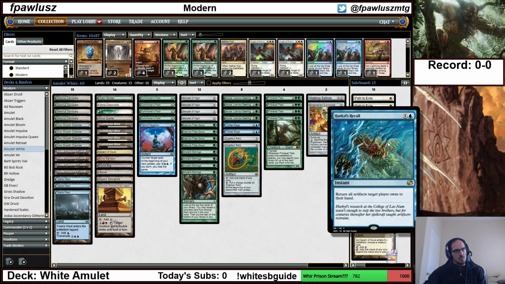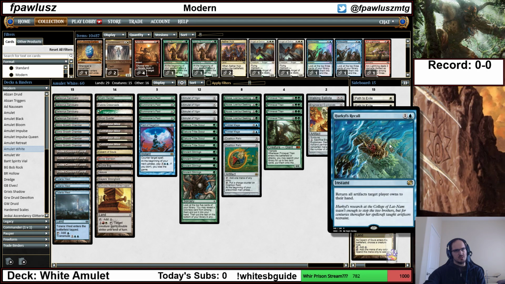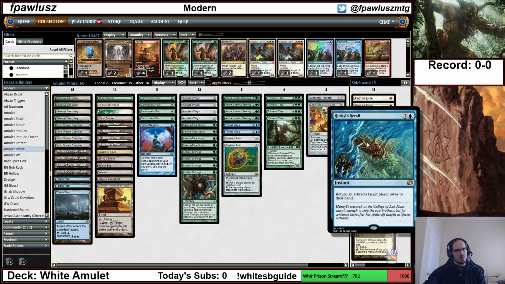This is mostly targeted at the Mono Blue Prison deck, which has been a total pain in the ass, really. And this is the best card that I've found so far. I have not yet played a single match against Prison, so we'll see how it actually plays out. But it seems like this is our best option.